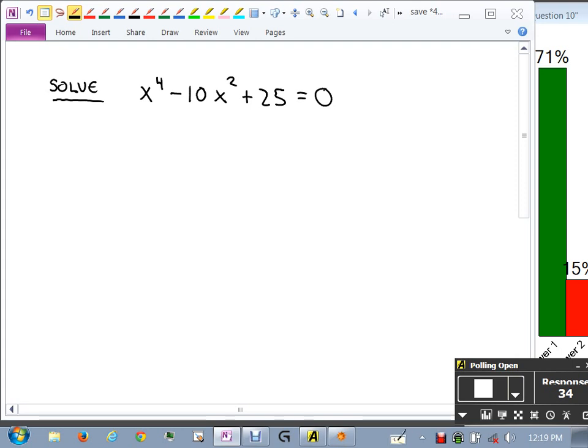This is what we call a quadratic form. This is the first one we looked at today. It's quadratic form in the sense that we have three terms, right? Three terms. And if you squint your eyes just appropriately enough, see if you agree with this. That's x to the fourth. Yes?